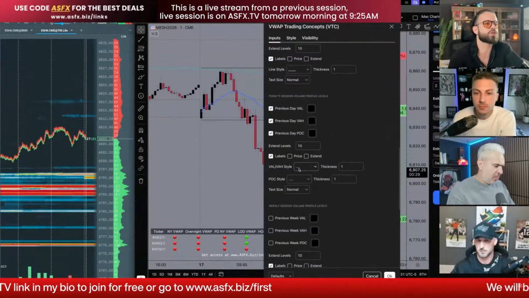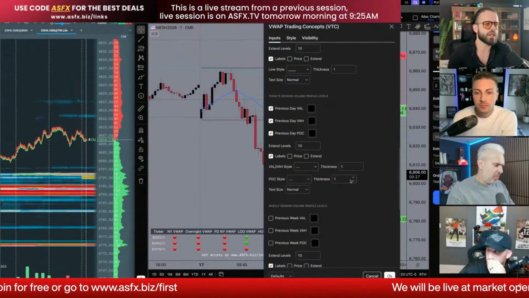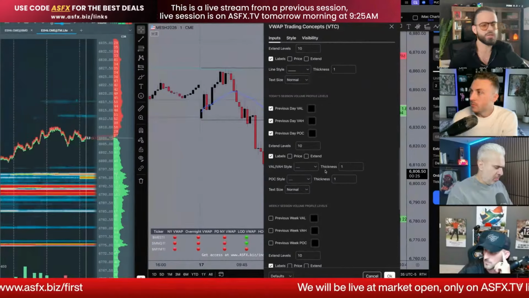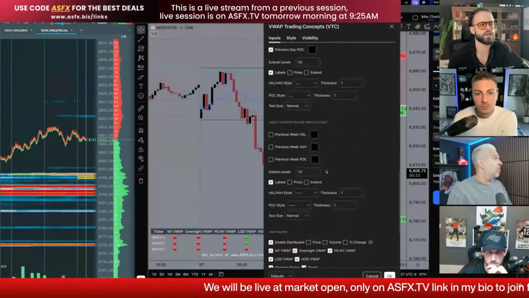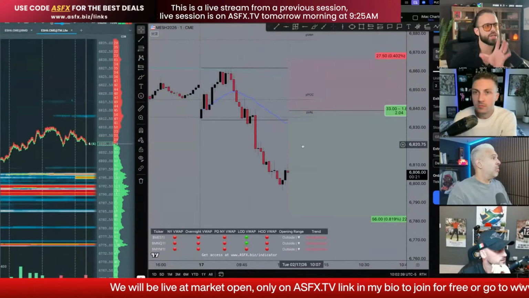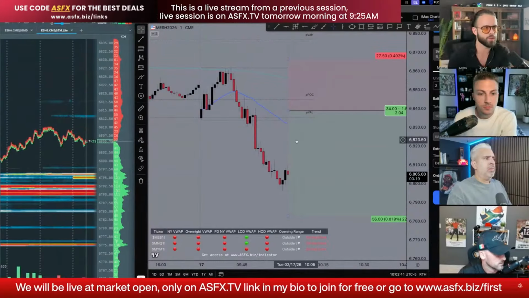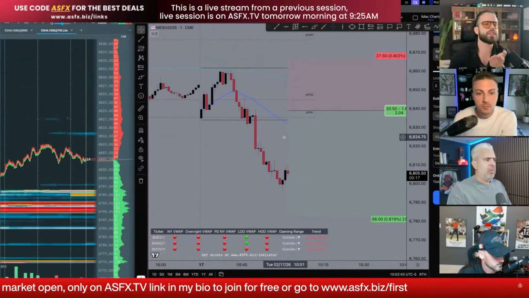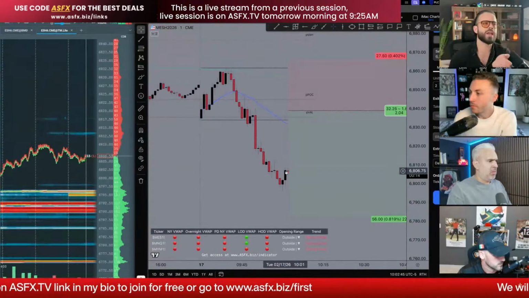This is kind of why it took so long. We made sure you can change the dotted line, the thickness of the line, POC versus value area. So it's all customizable, so you don't have to think. You just see it. You know what your dotted lines mean, you know what your labels mean, you know where you're positioned. And I think for me, in a situation like this, it helps me not fight the VWAP.